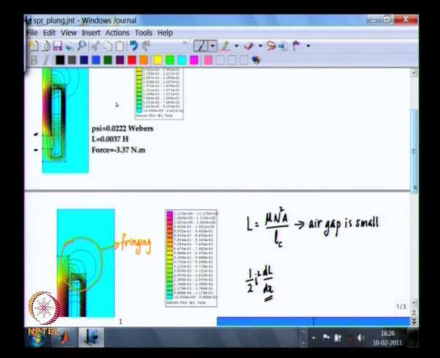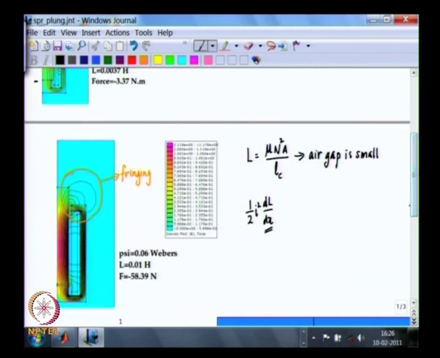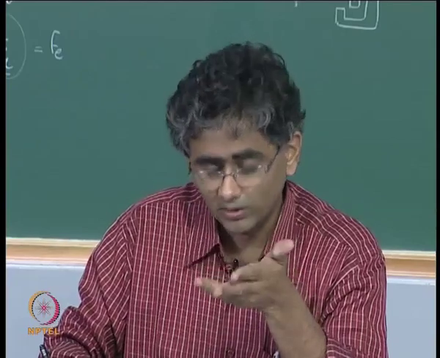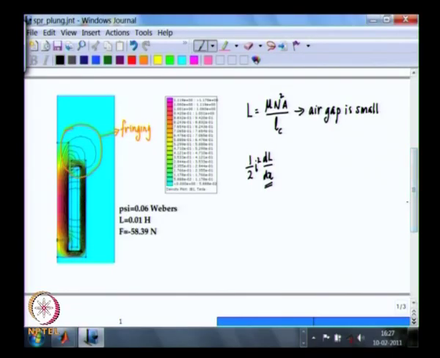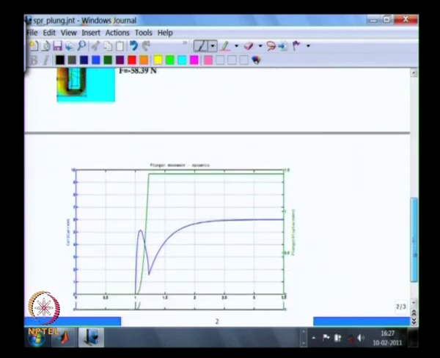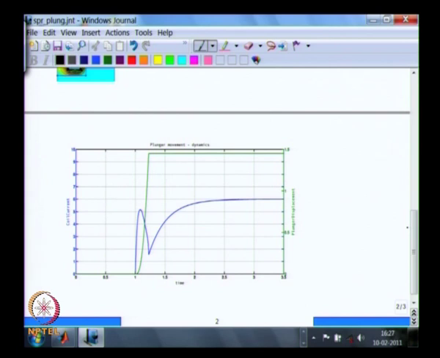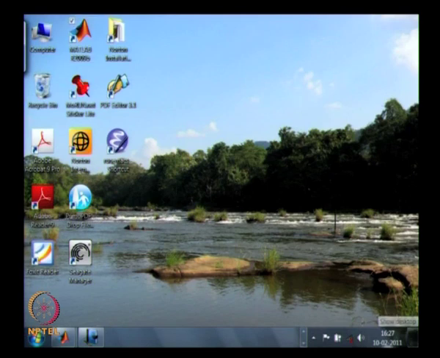We have to solve all these equations that we have written down earlier by some means. These are normally difficult to solve by hand, so you have to take recourse to some kind of simulation software in order to solve these equations. And if you do that, here you can see the results of how this works. This line that is in green shows the displacement x beginning from 0.